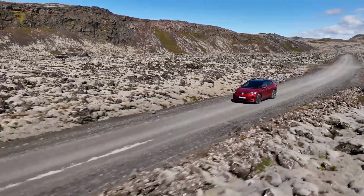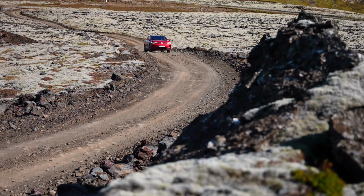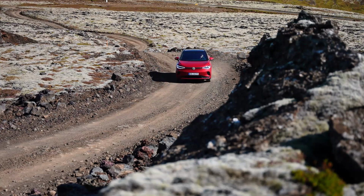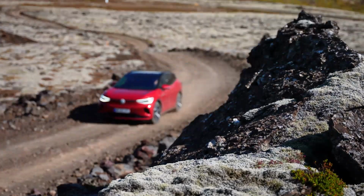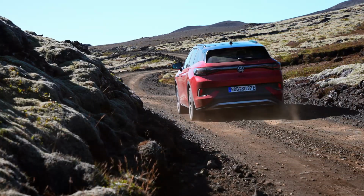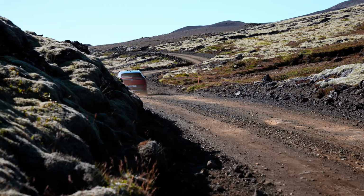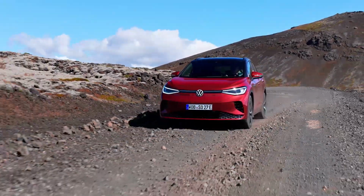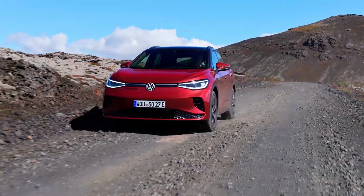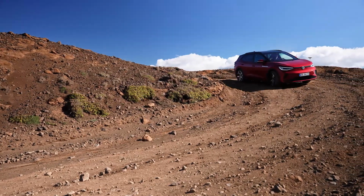The Scout platform will probably be built to handle a good amount of power, but don't expect Rivian-like numbers for these first models. I think both will have a base trim with one motor and then a dual motor all-wheel drive setup available as an option. And this is just a guess, but I would assume somewhere around 300 to 400 horsepower and 250 to 300 miles of range.